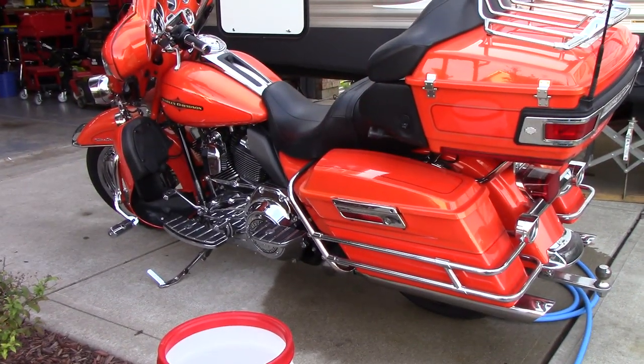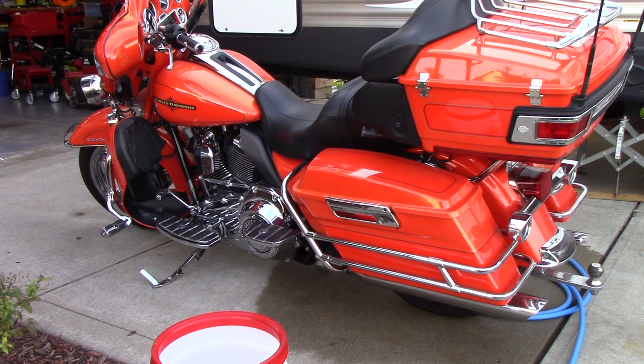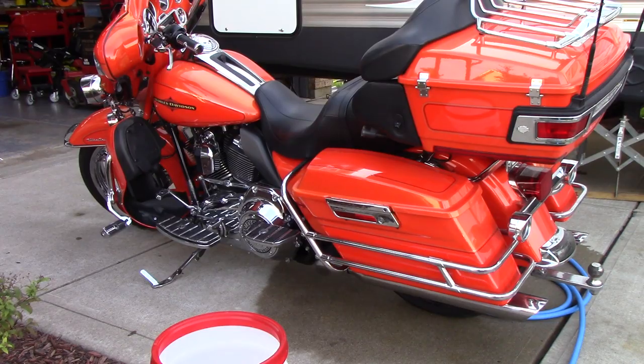All right, so we're gonna start foaming. I am not going to foam the cluster where the speedometer and the radio and everything is, but I will clean that area. But I'm gonna foam everything else on the motorcycle. Here we go.